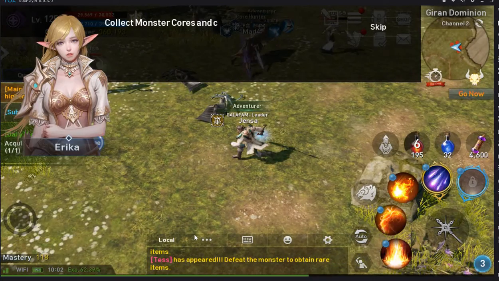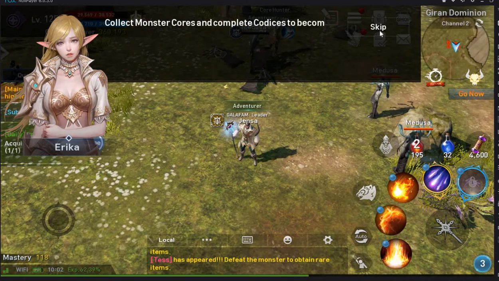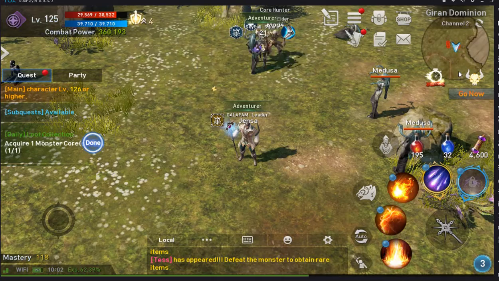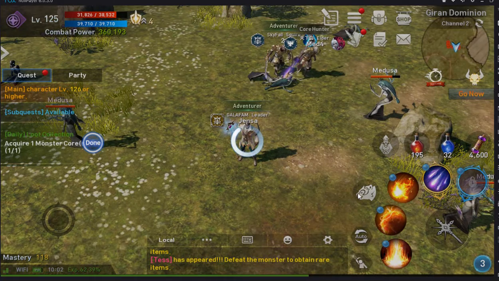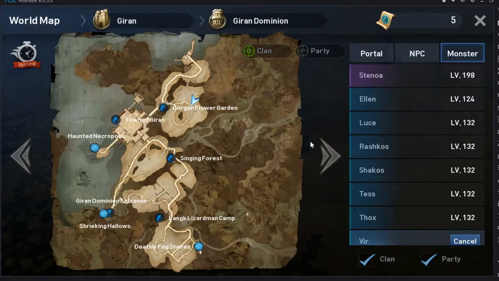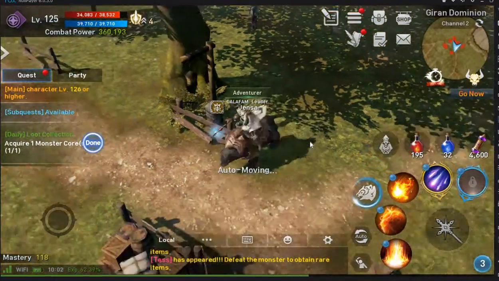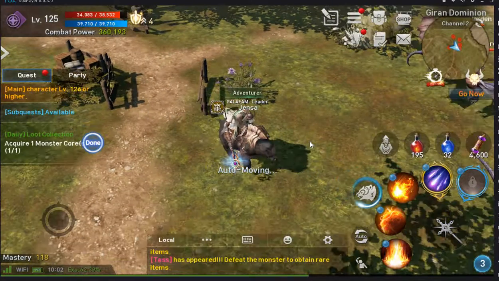Ellen is basically a larger version of the Medusa, so not too much different to see there. Veer, I really like. I was hoping we could catch him. He may spawn in a minute or so, so if we just run back over there, maybe we can get lucky.